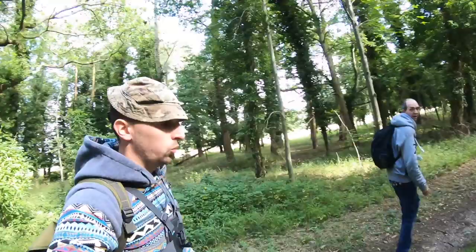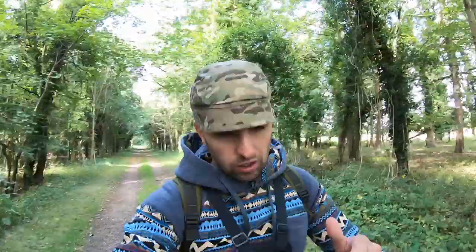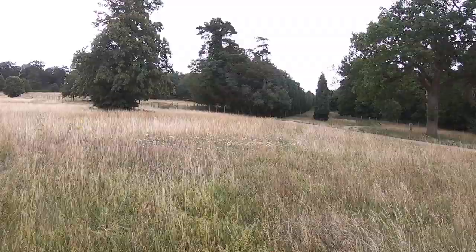A couple of miles in, we're quite open on this track. We tend to stay away from tracks to be honest, however this track is still very, very far away from the actual hall itself. We're coming off the beaten track in a minute — we've got probably about a mile and a half, maybe a little bit more, mile and three-quarters left to go, and then we should start to open up and see this absolutely phenomenally grand building we're going to enter today and bring to your screens. Get yourselves a drink, get some popcorn if that's your thing — enjoy.